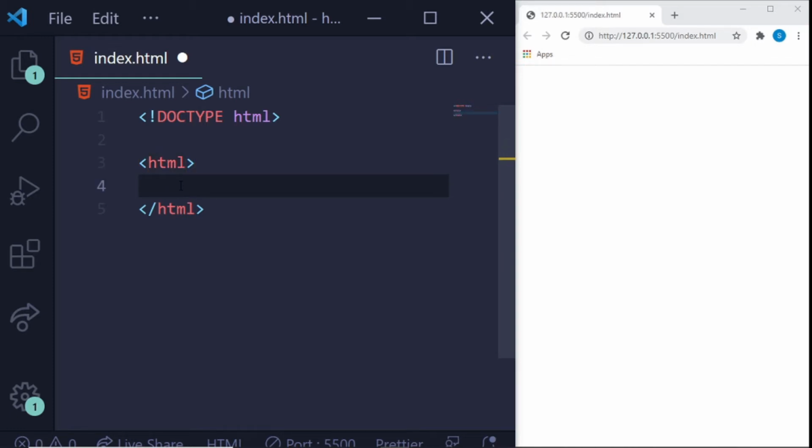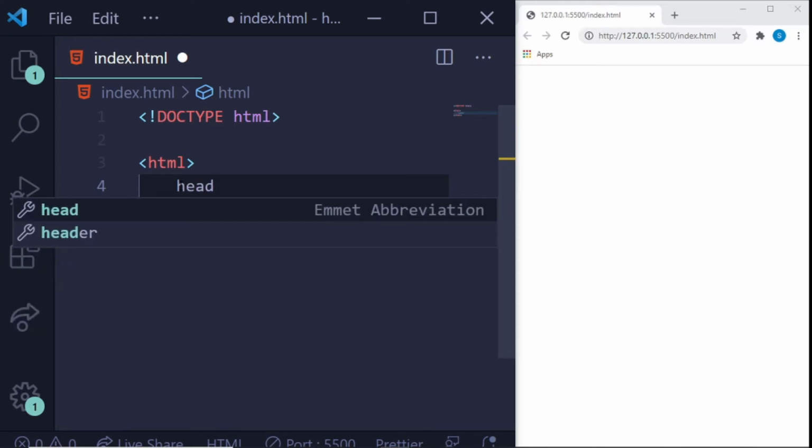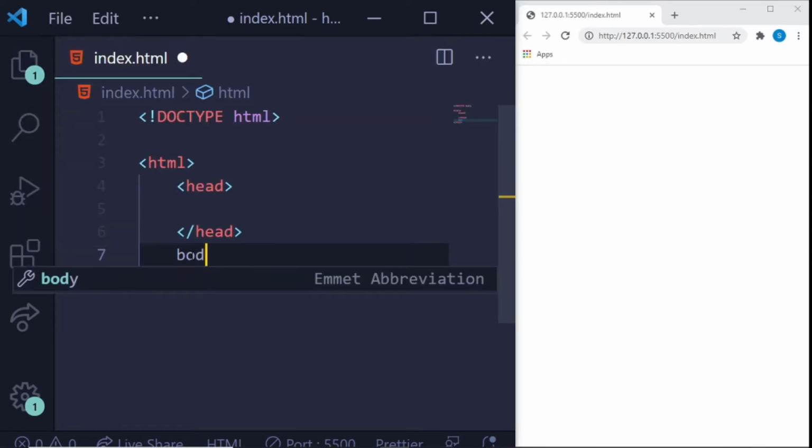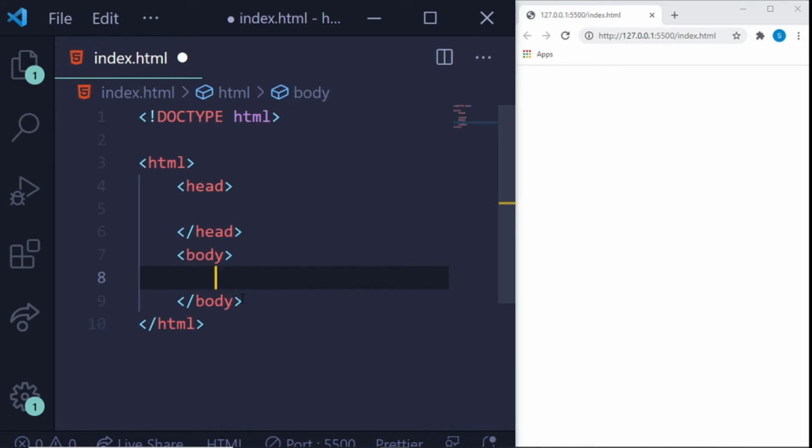Now in the HTML, we have two tags. We have the head tag, and we can write it by just writing head and pressing enter. Then we get an opening head tag and a closing head tag. You can press tab again to create some space inside. Below the closing head tag, we want to put the other tag, which is the body tag. We just write body and press enter, and now you can see that we also have our body tag. Inside every HTML file, you have your HTML tag, and inside your HTML tag, you have two tags, which are the head tag and the body tag.